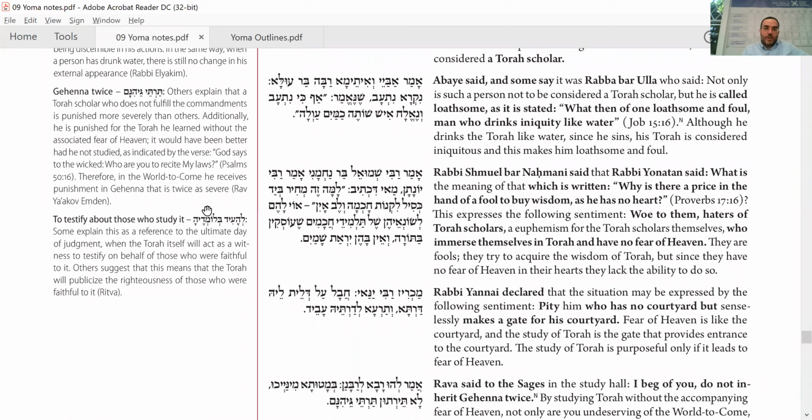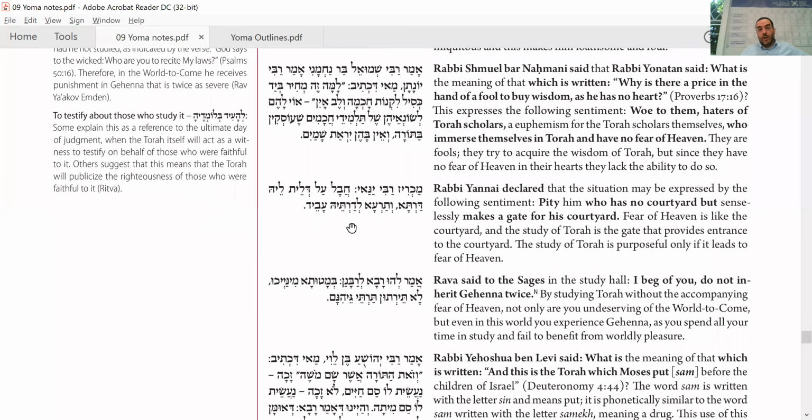Oy lahem lesonehen shel tamidei chachamim. Woe to the enemies of the sages. It means the sages who are unworthy. She'oskin b'Torah ve'en b'hen yirat shamayim. Those who study Torah, but they do not have fear of heaven. Right? So they have a lot of currency, which is the Torah that they learn, but nothing to buy it with, because the purpose of learning Torah is to lead one to Yirat Shamayim. And if a person does not have Yirat Shamayim, then its currency is worthless.